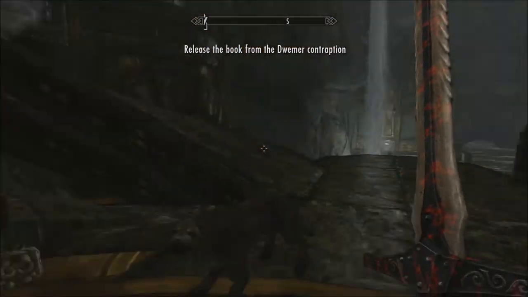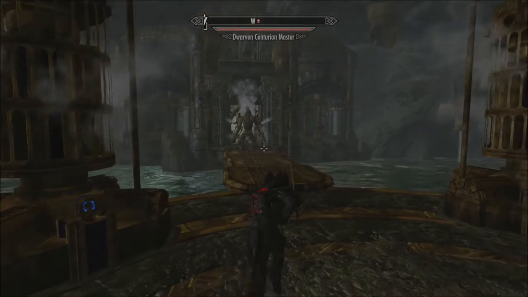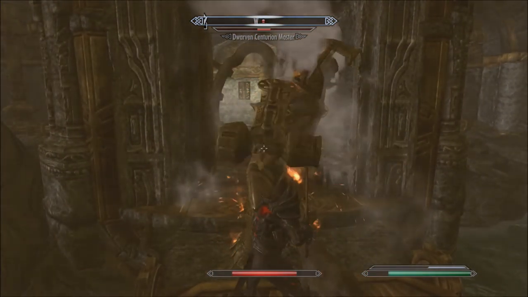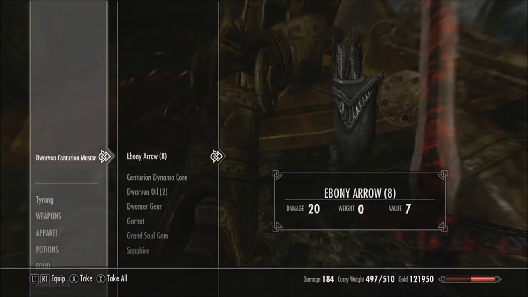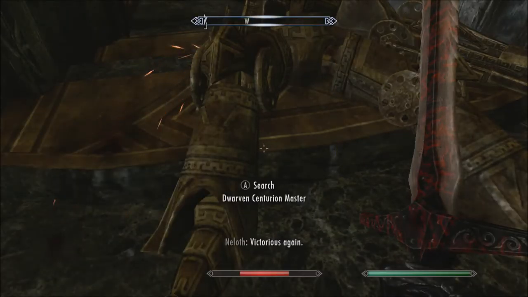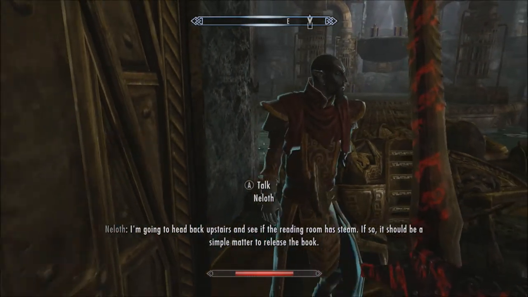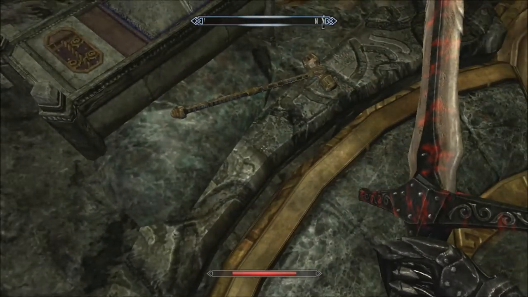Yeah. Where? Oh, Jesus Christ. Another one? What? Master? What? I've never seen a master one of these. Okay. Yeah, thanks to me. Don't forget that. I've never seen a master one of these. Okay. Should be a simple matter to release the bolt. Yeah, if it is, key phrase.